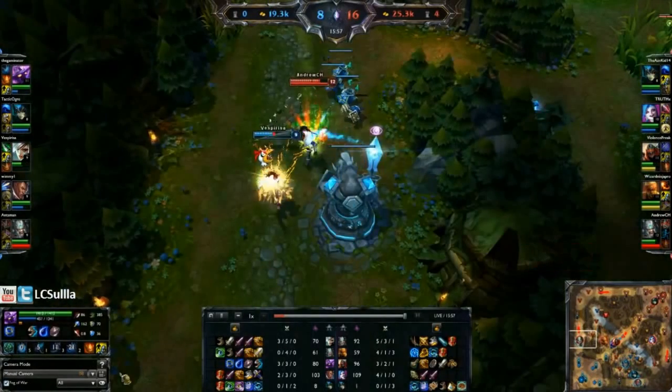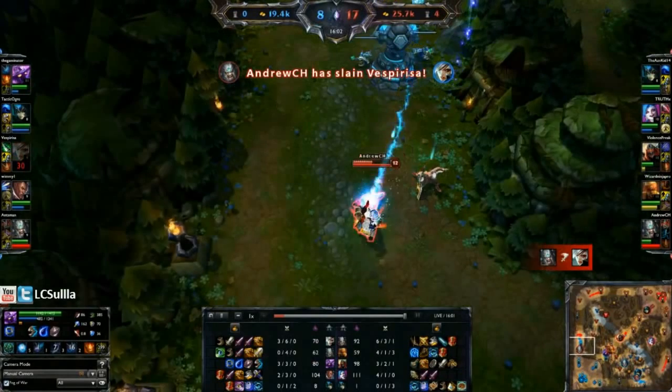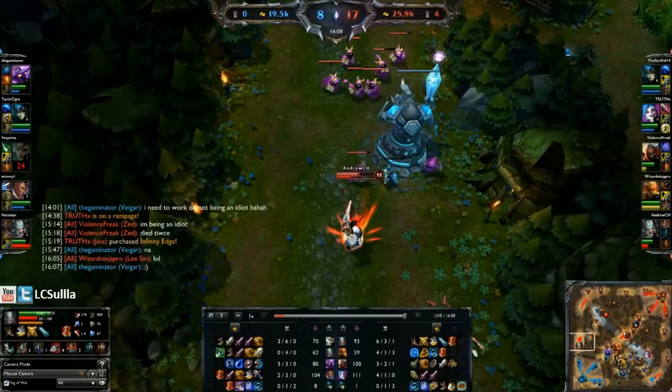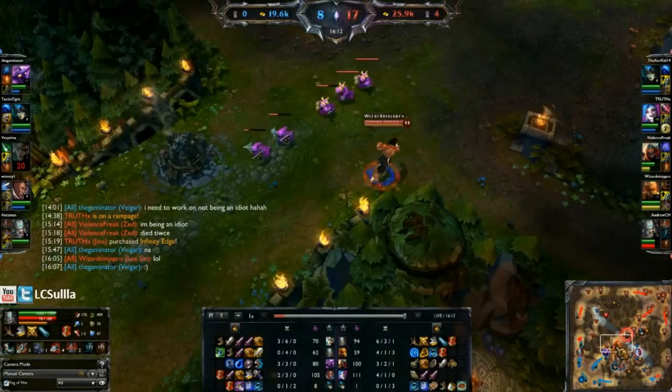Anyway, Andrew, oh wow, he's popping the ghost, he's going for it. I don't think Vesperacia is going to be able to get out of this. No, he is not. And Andrew looks like he's clearly won that top lane matchup, and it's only going to get worse from here on out because of how Tryndamere snowballs.